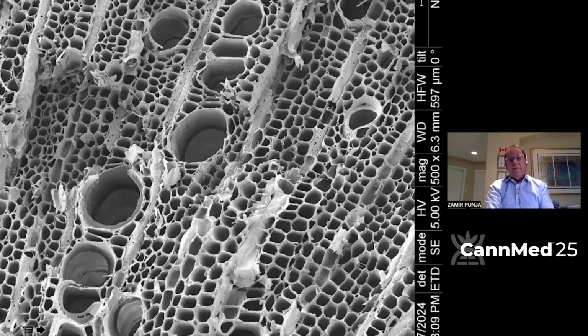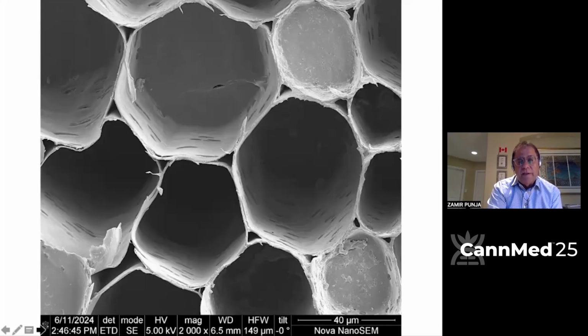So here's a close-up of the xylem tissues. If you've never seen the water-conducting tissues in a plant, this is a really good image of it. There is some material here, most likely water, that's found inside the vessel elements. And then these are all the tracheid cells that are found on either side. This is very, very common in all plant species that have this vascular system. Here's again the pith parenchyma cells. These are living cells, so they do have cytoplasm, as you see, very beautifully organized within the plant. And they also have a function for not just transport, but also storage of nutrients in the plant itself.